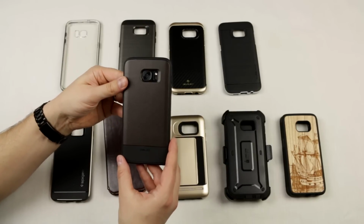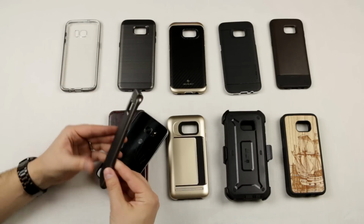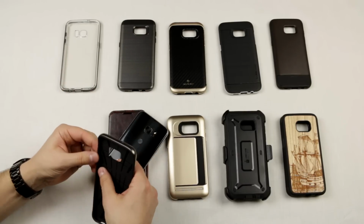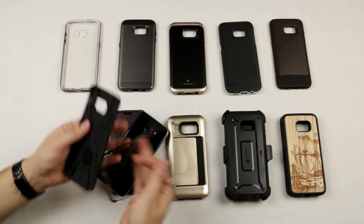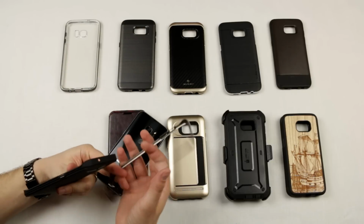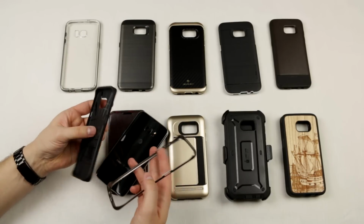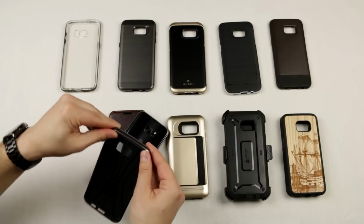Now let's take a look at the next one. Here is the Spigen Neo Hybrid. This is the Gunmetal bumper here. This is also a two-part case, a combination of thermoplastic polyurethane for the body of the case, and then polycarbonate for the shell. Again, a pretty common way to do this with case manufacturers. Let's go ahead and pop this back in here.